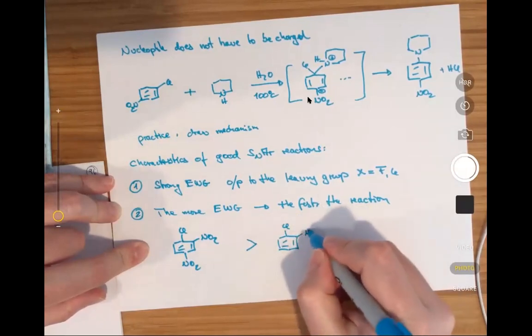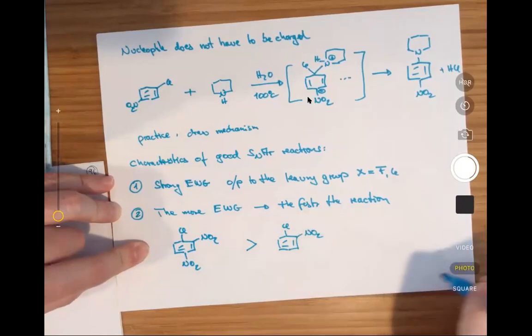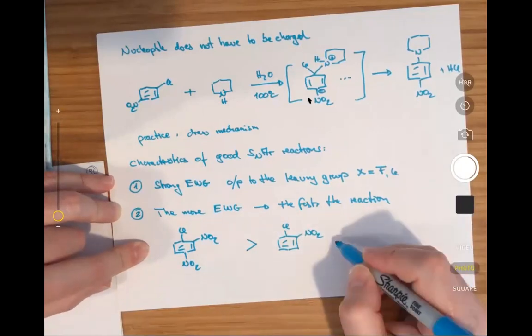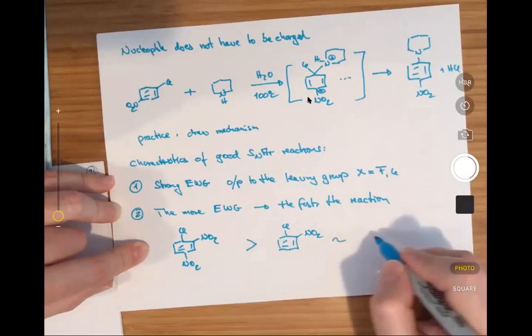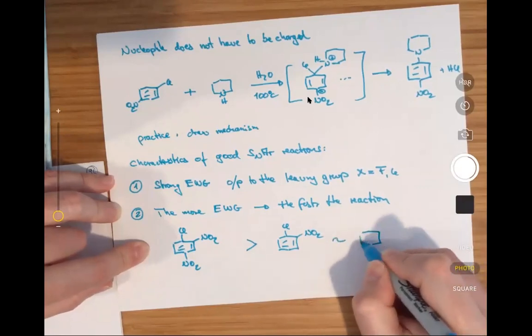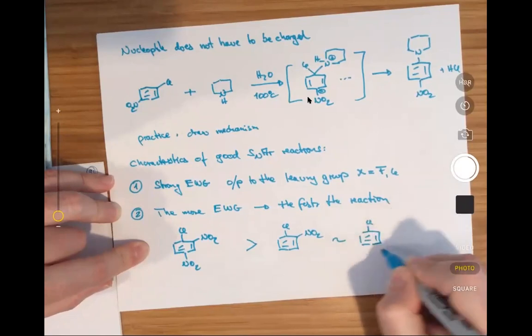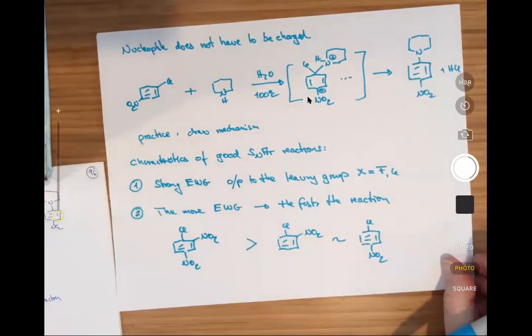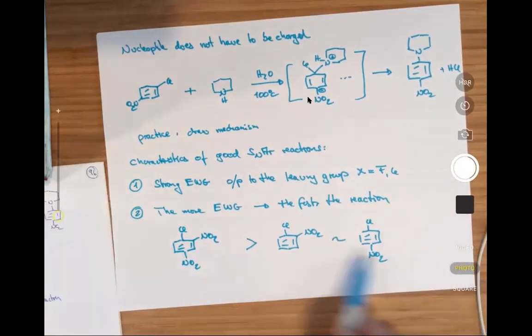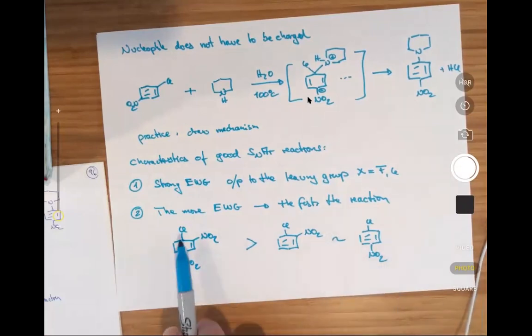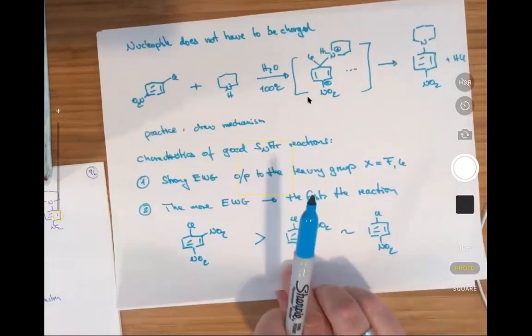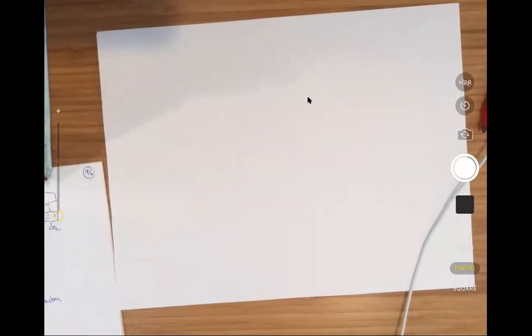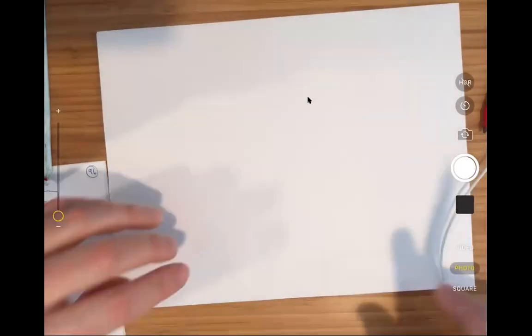So we had, for example, a nitro group in the ortho position, and that's more or less the same as if you have the nitro group in the para position. So overall, the reactivity of these two is more or less the same. Now, of course, the leaving group itself has an important influence on that. And we mentioned already the most common ones that you'll see here are fluorides or chlorides.